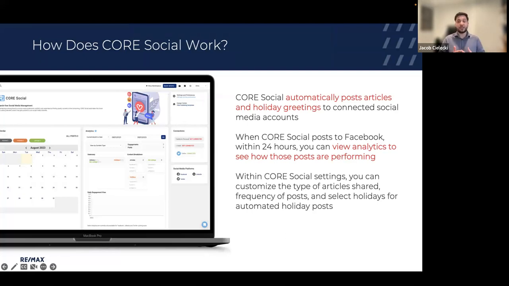What's really nice is that once you connect those accounts, specifically for Facebook, you get to see some analytics behind how people are engaging with this content. Soon coming with those analytics will be Twitter and LinkedIn as well. So I'm going to walk through how we can get those social accounts connected and choose those different articles via slides, and then we're going to do it together inside the product.